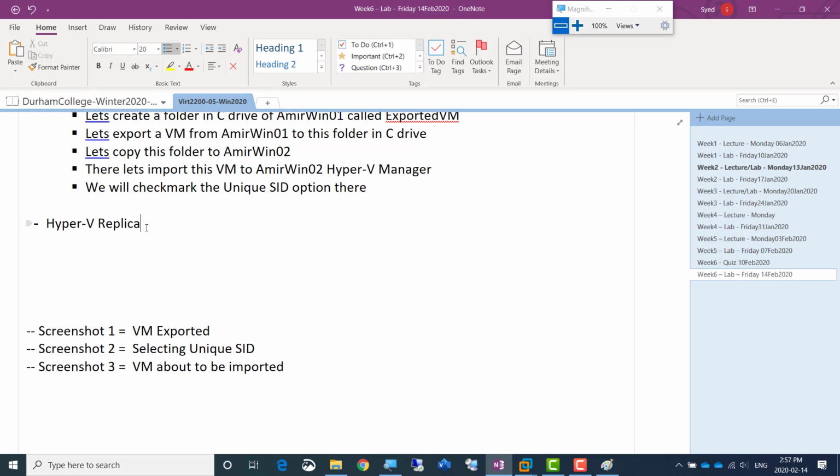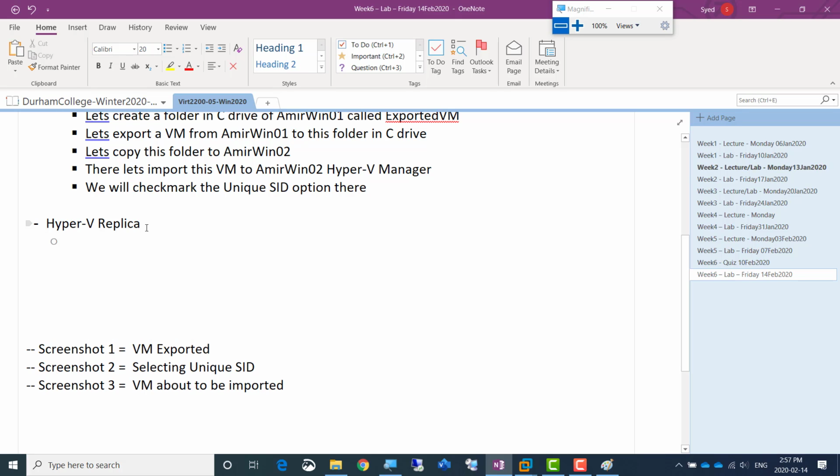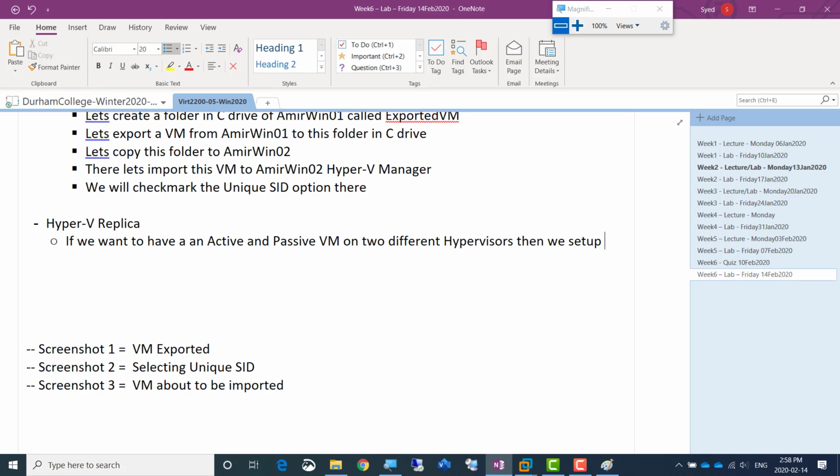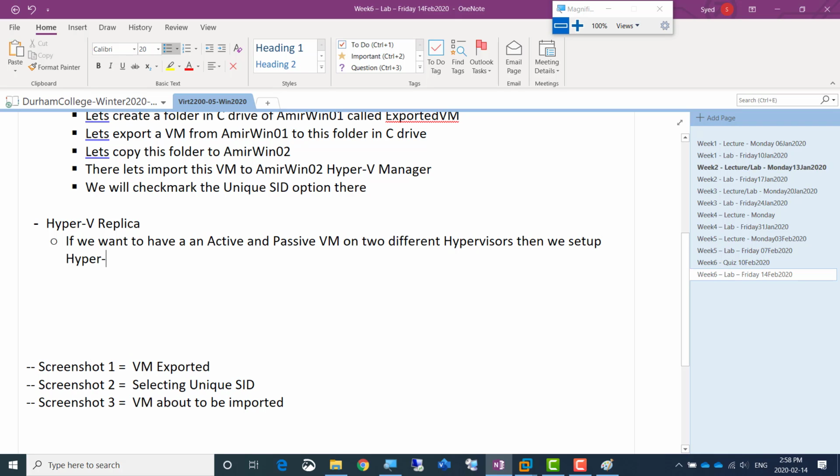So here, Hyper-V Replica. Hyper-V Replica is all about if we want to have an active and passive VM on two different hypervisors, then we set up Hyper-V Replica.